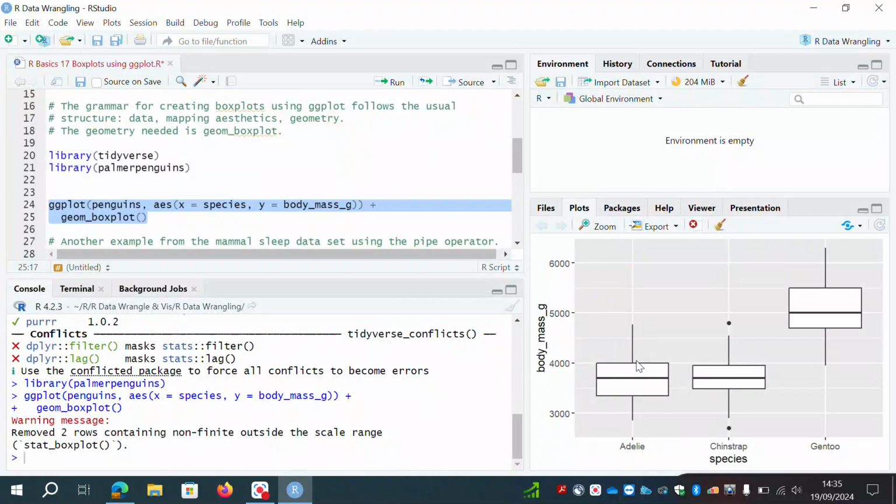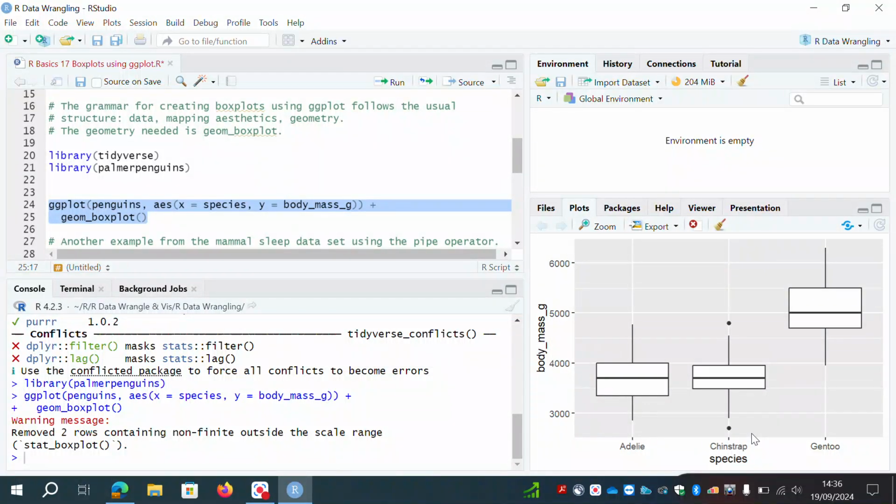And then we've got our whiskers going beyond the box. So this whisker is 1.5 times the interquartile range. So it pretty much takes us to the kind of furthest non-outlier data point. And then if there are any data points beyond that, these are often presented as just individual data points. So you could see here, there may be one, hopefully they're not stacked on top of each other. But if you look at Chinstrap, you've got a data point here and one here. So we've got a couple of outliers. One penguin that's kind of extremely large for a Chinstrap penguin, and one that seems to be very small in terms of its body mass for a Chinstrap penguin.